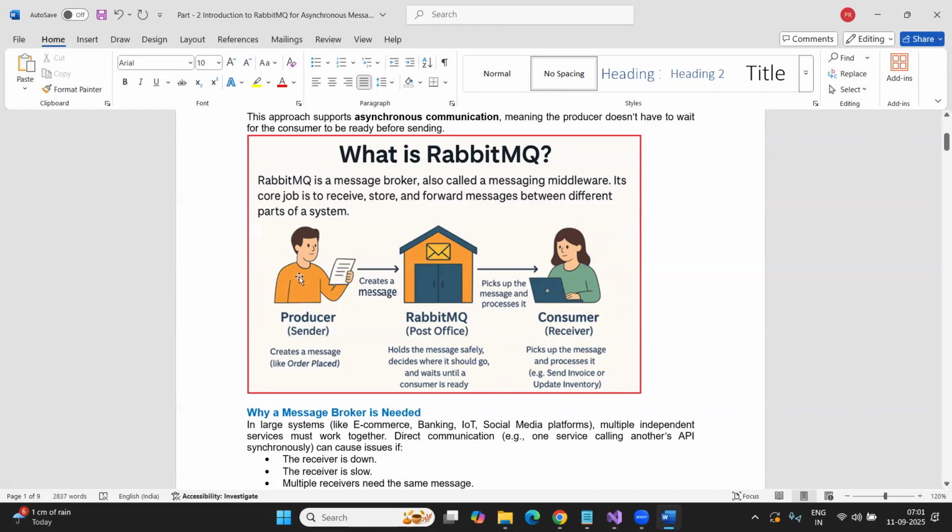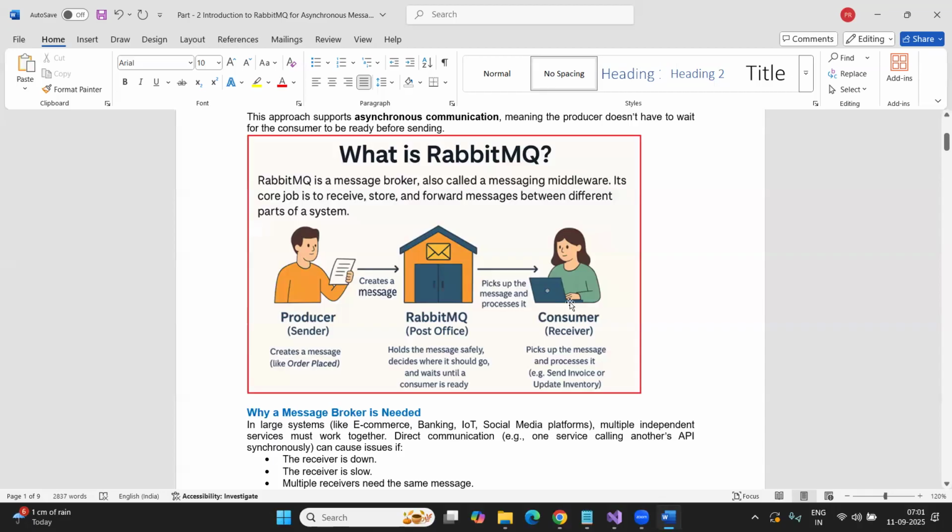Basically, once the producer publishes a message to RabbitMQ, RabbitMQ temporarily holds that message. RabbitMQ decides which consumer is going to consume this message, and waits till a consumer is available. And this is the consumer.